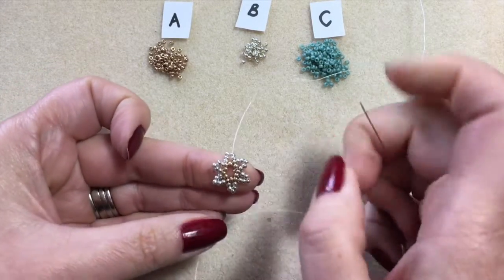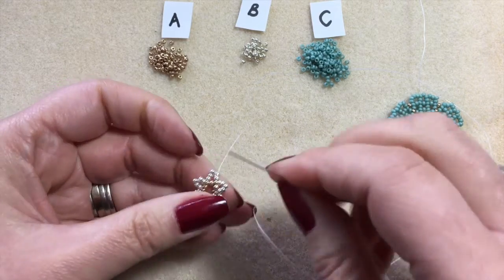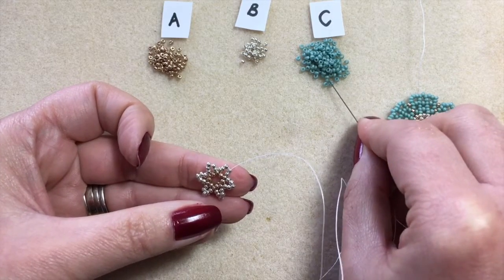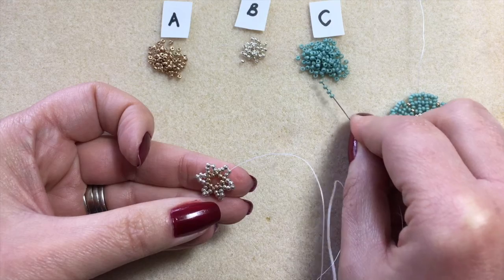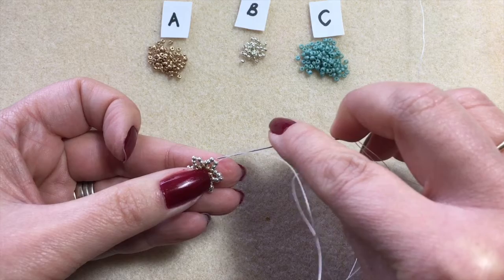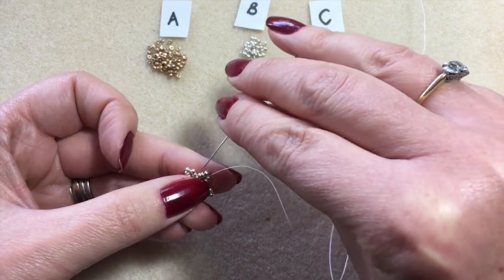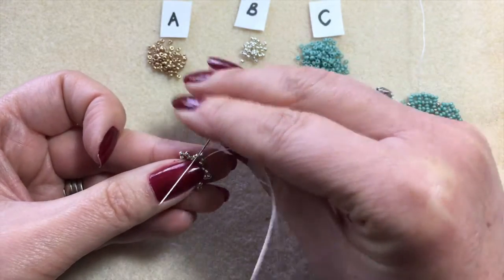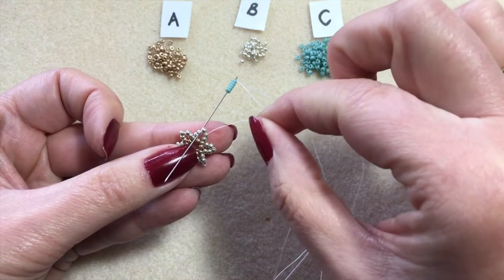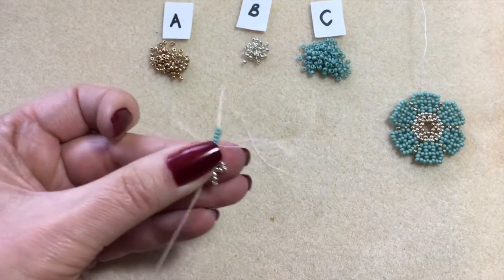So I am now ready to start round 3. You'll also notice I've just got rid of my tail thread there. So round 3, we're moving on to colour C, and again we're going to be picking up 5 of colour C. We're skipping over the middle bead in the first petal, and we're going to come down through the 4th bead. So if we look at the beads on petal 1, we've got 1, 2, our thread is exiting number 2, we've got 3 in the middle, and I'm now passing down through number 4.